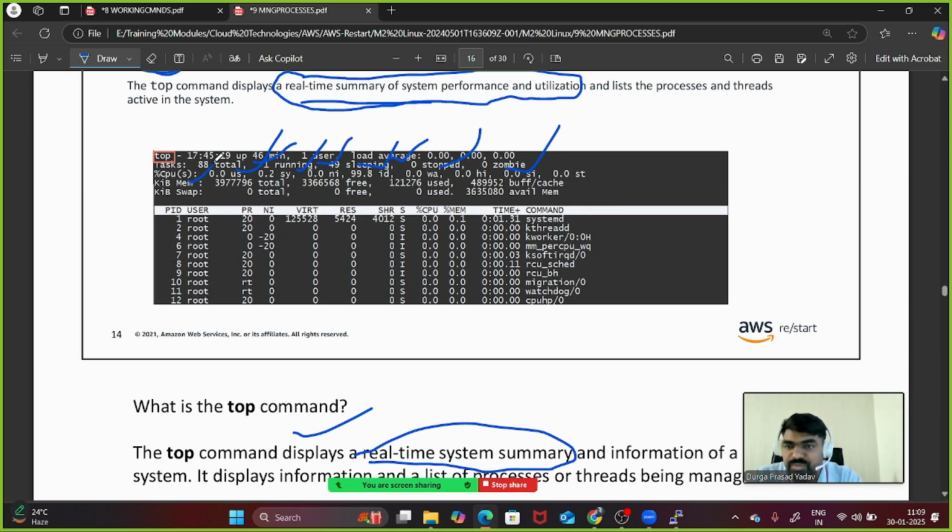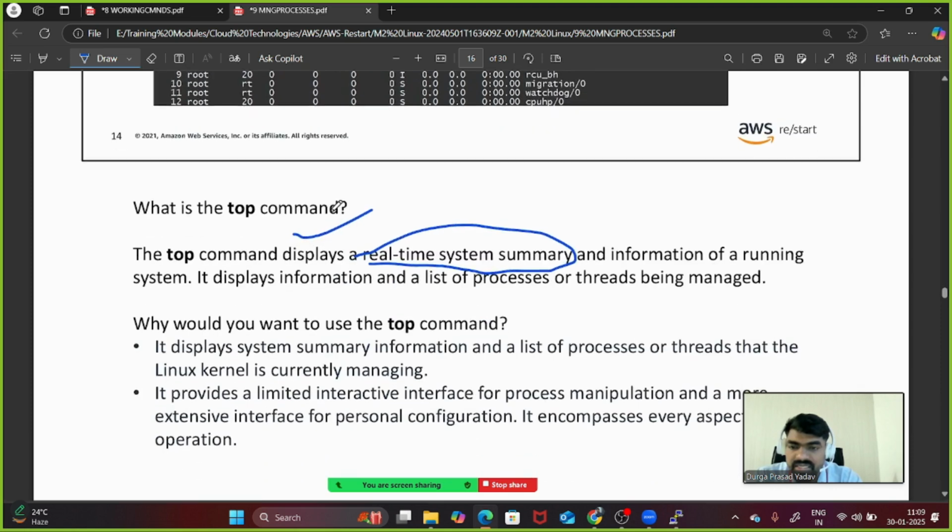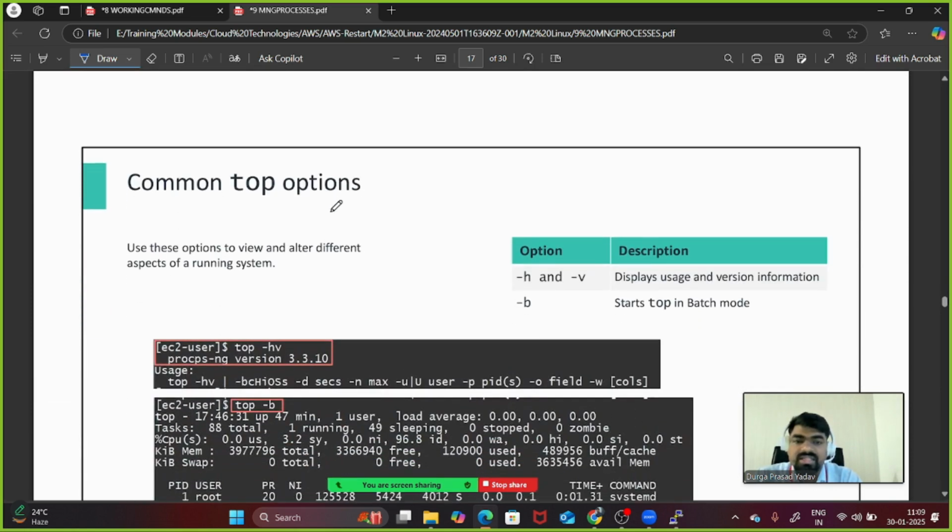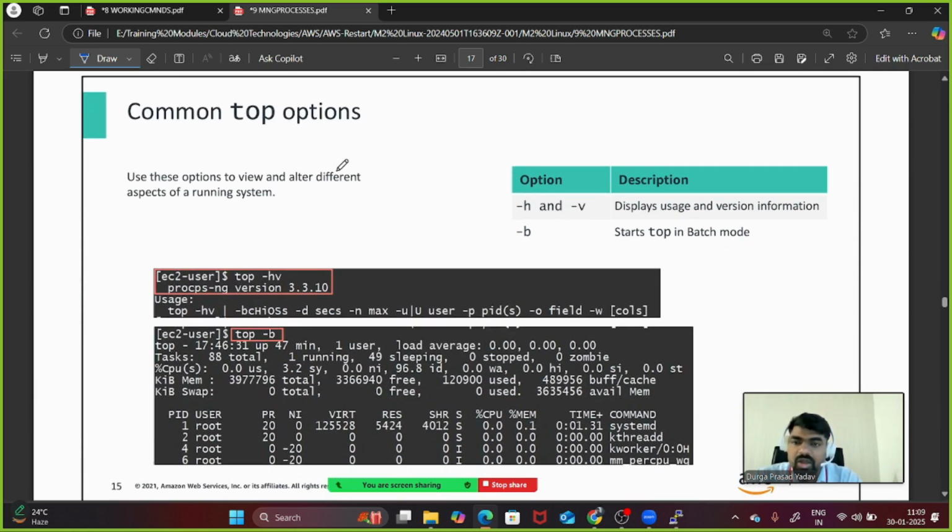How much CPU percentage you are using, what the user space is, everything will come, right? So here there is a list. In the top command options, you can use -h and -v, that will show you the usage and version information. -b will show you the batch mode.